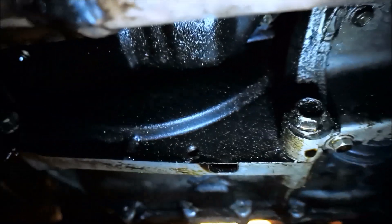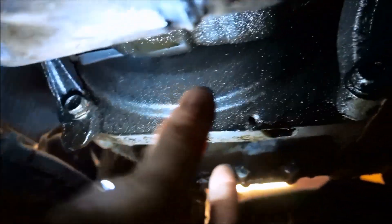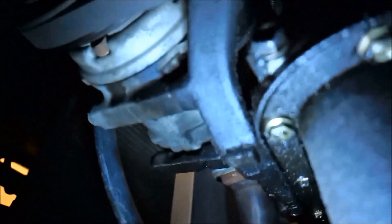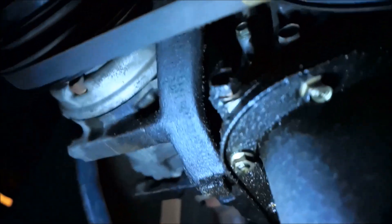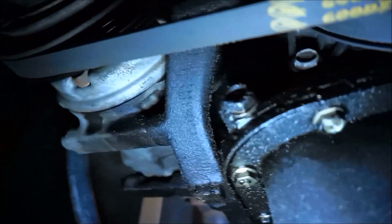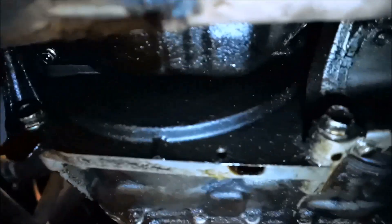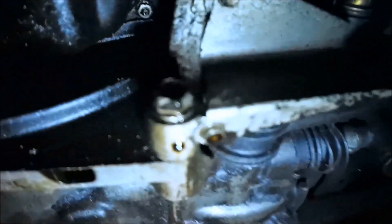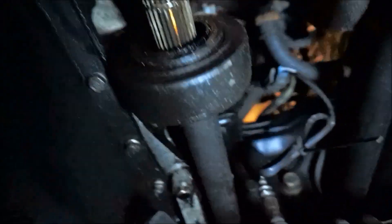If you have a lot of leaks like I do coming from up above — all oil — it's good to have this shield to protect your clutch from contamination and debris from the highway. If you're rocking a Type R, you don't have any of this stuff. You have a big beefy-looking aluminum piece right here — basically lightweight and a strong brace. JDM Type R's also rock a billet aluminum AC compressor bracket. Since this is just a USDM plain Jane GSR, it's got all these steel pieces, except for that one aluminum piece.